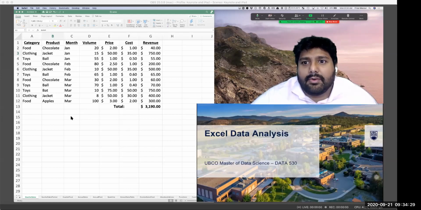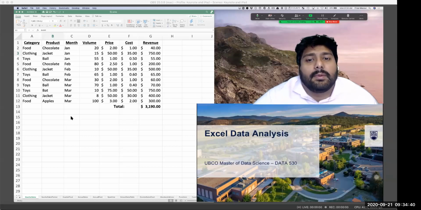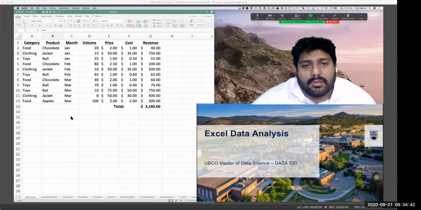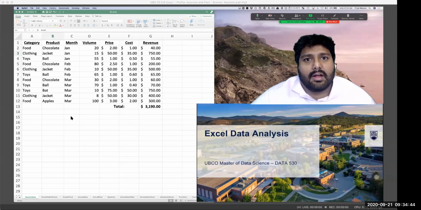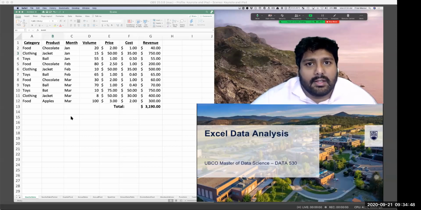On to 5:30. So we're going to be doing our second lecture on Excel today. In particular, we're going to be diving deep into doing some data analysis. This is particularly interesting for us as data scientists because the first lecture was mostly about where things are, how to find them, how to use some of the functionality. But we'll try and do some data analysis stuff today, so you get a feel for what business intelligence and data scientists do with Excel.